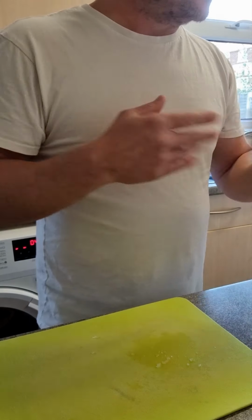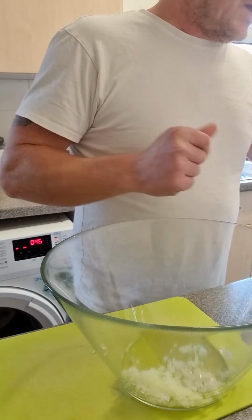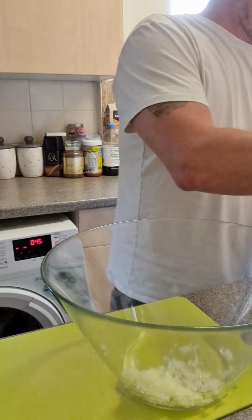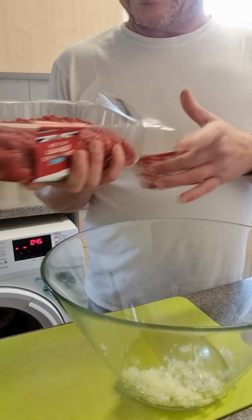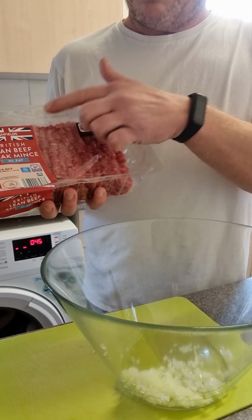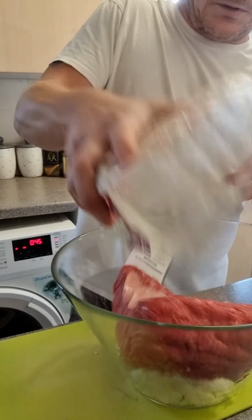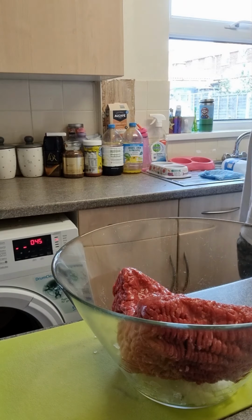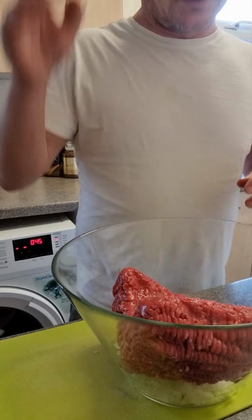Okay, so that's the onion chop. The next thing we're going to do is take your bowl with your onions in it, and we're going to add your mince. So this is the lean steak mince from Aldi's, 5% fat, £4.99 per sachet. That's a kilogram, that, so that will feed all of my lot, which is 7.